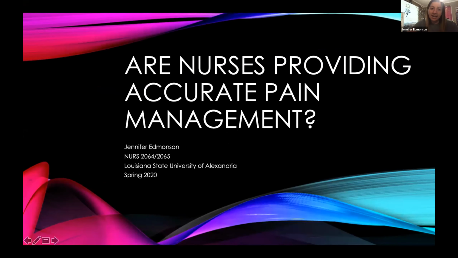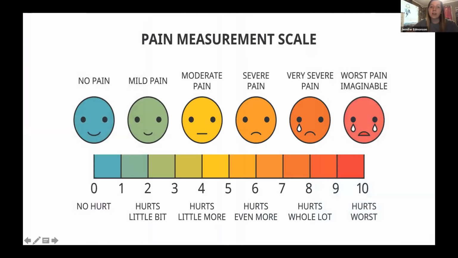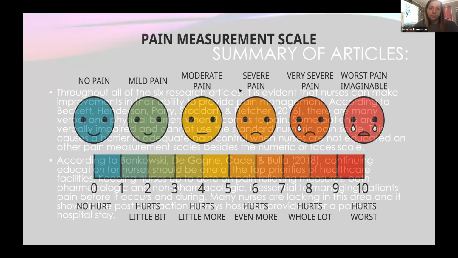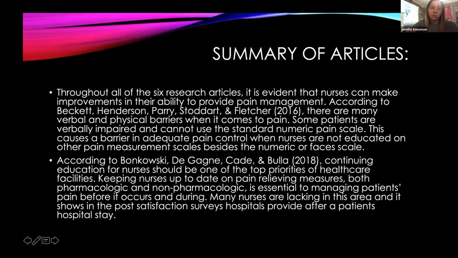My topic today is, are nurses providing accurate pain management? So this is one of the most common types of pain scales that you see in the hospital. You see the faces or just the 0 to 10. The nurses always say, what's your pain scale, 0 to 10? We all had 6 articles to research.